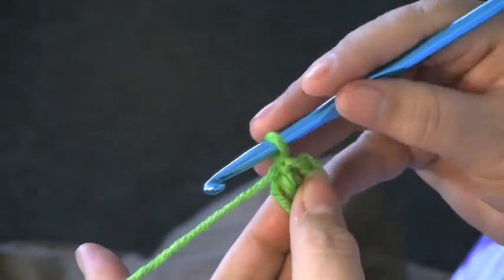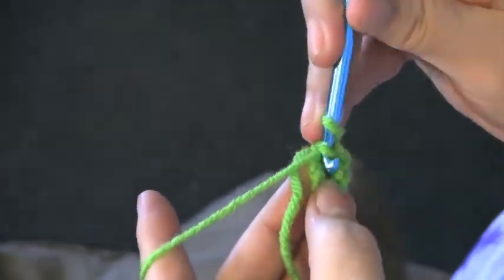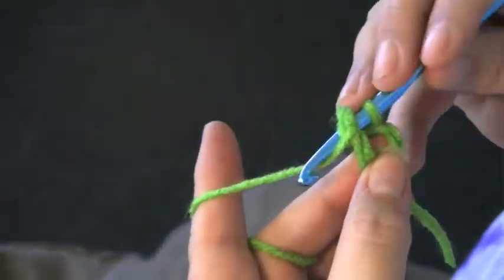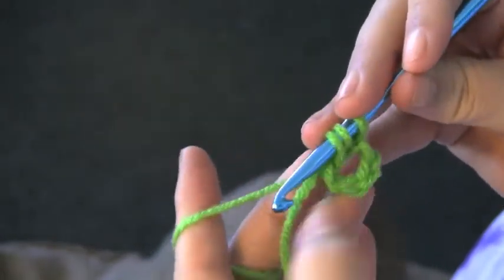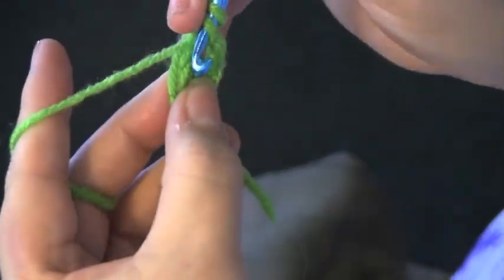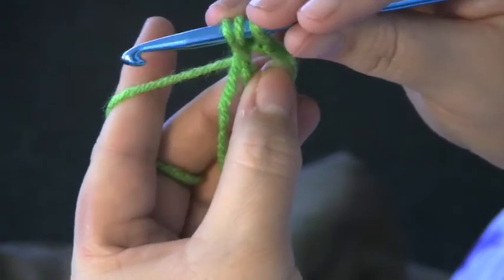So you've got your one loop on your hook, okay? You're going to yarn over, and this time I want you to go into that hole, right in the middle of that hole. We're not going to go into stitches or anything. We're just going to go through that hole. Okay, let me do that one more time. You get your yarn, go into the hole, go around it, grab some yarn, and bring it back up through the hole.